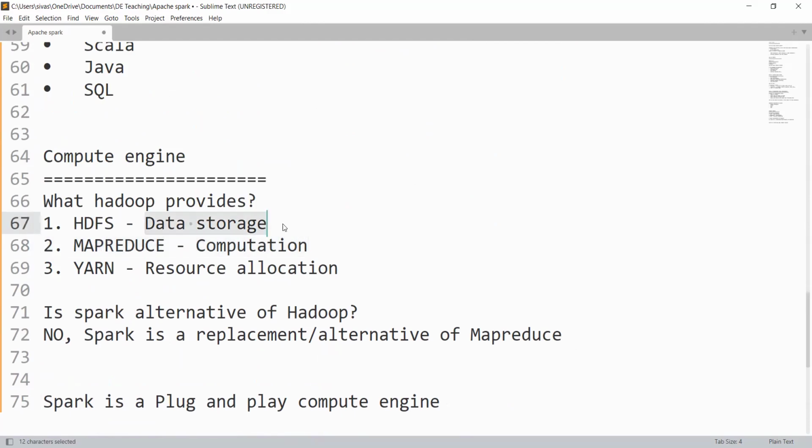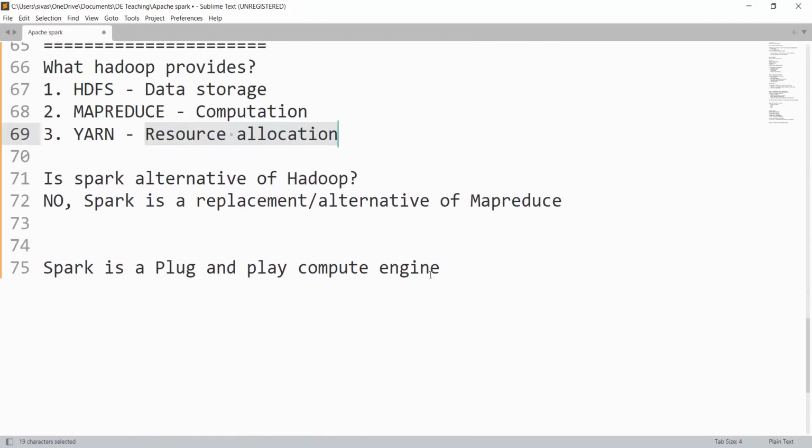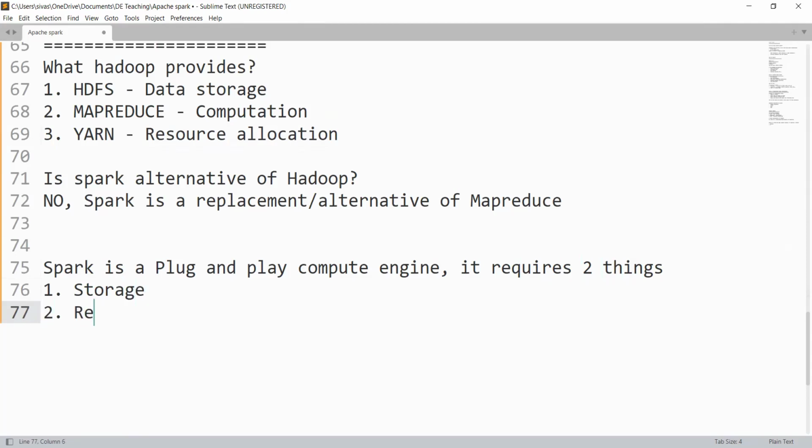One is data storage, the other one is a resource allocator. One is storage, another one is resource manager.